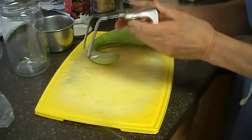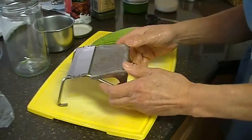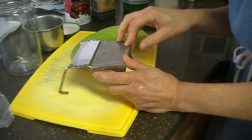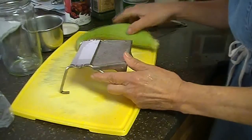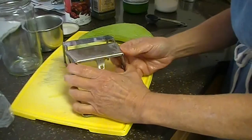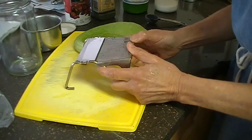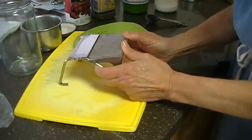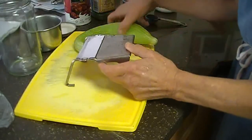Now for this recipe, I like using this little slicer. You can get these still at some hardware stores. I think it's called a Finster's slicer, or you can get a regular food processor. One thing I like about this is you can adjust how thick or how thin you slice. And for this recipe, you want a very thin slice. Let's see, about maybe like that, the first notch or second notch. This is the first notch right here, and I'm going to try that.